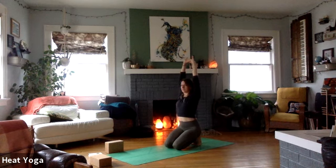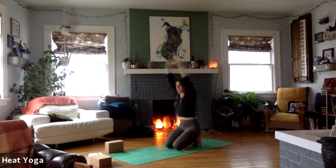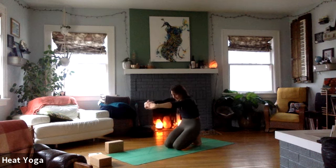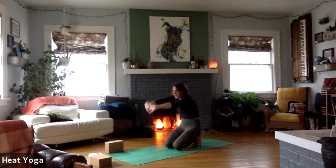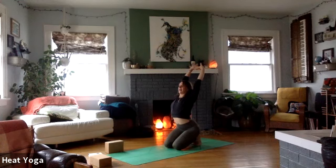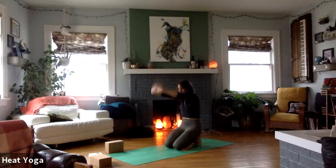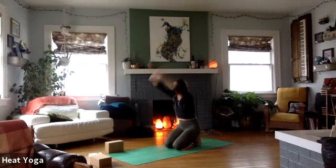Interlace, press the palms up to the sky. Bring the arms behind the ears and just push the belly out like you're in cow spine. Exhale, bring the palms forward, round the back, cat spine. Inhale, open, cow. Exhale, round, cat. Inhale, open, cow. Exhale, round, cat. One more. Inhale, open. Exhale, round.